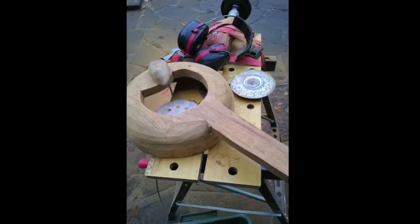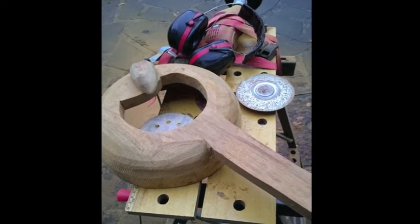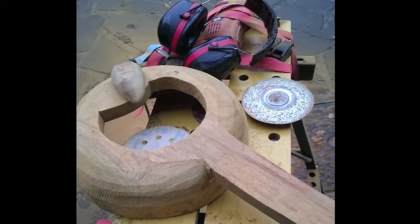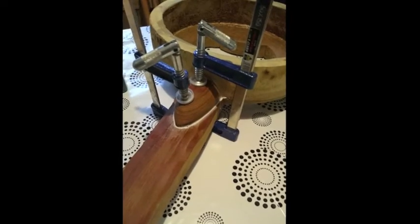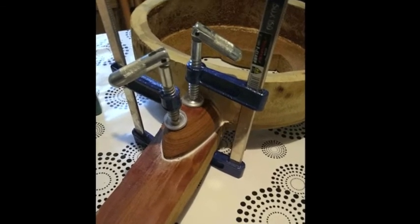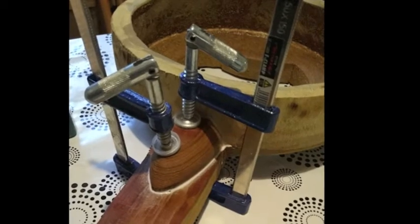This is the first shaping. You see my carbide disc and I wear hearing protection, and I belt my drill to my little workstation so I can hold the ukulele against it. Here you can see I'm starting to put a little heel on the ukulele for no other reason than it looks cool cosmetically. I think it maybe makes it a little stronger as well, I guess.